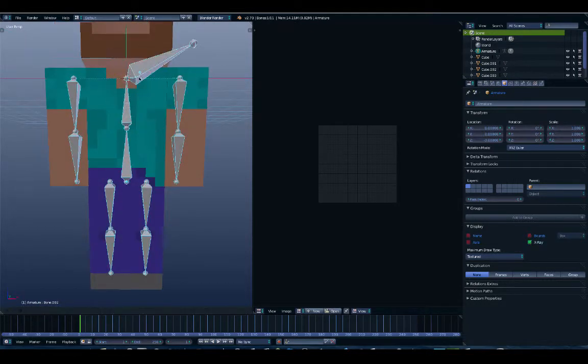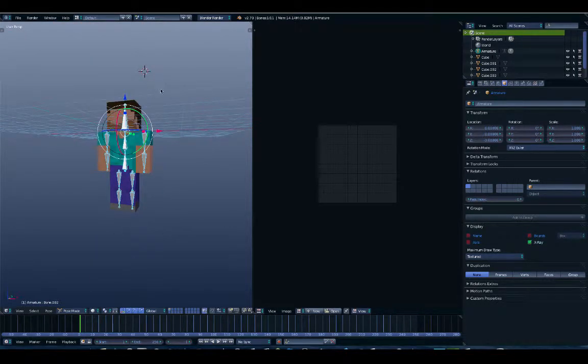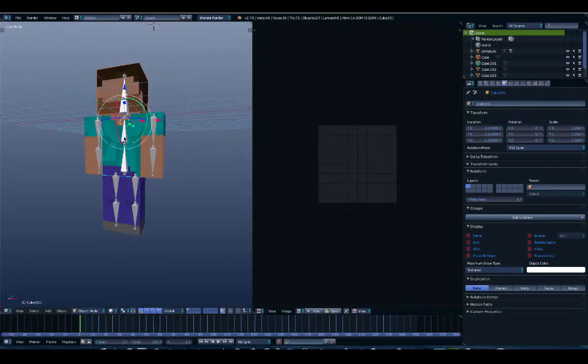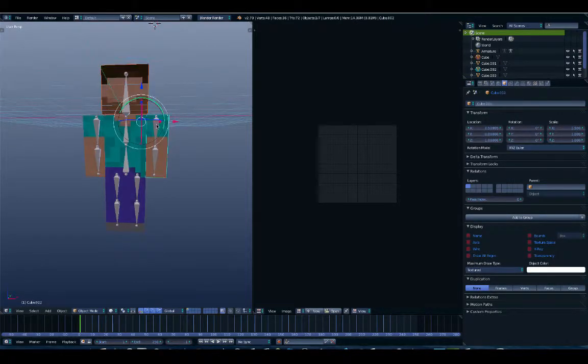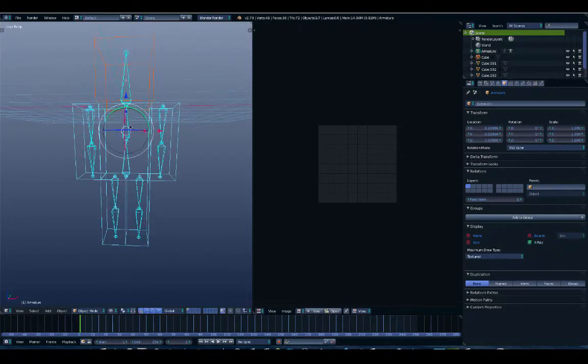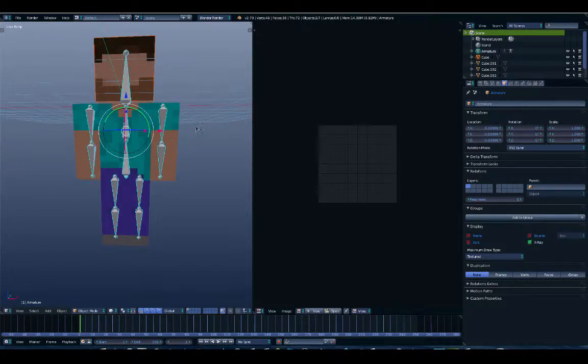Now what we can do is click Control Tab with the armature selected to go back into object mode. And now select the head, then shift click on the armature, Control P. So I'm not sure if I explained that correctly.